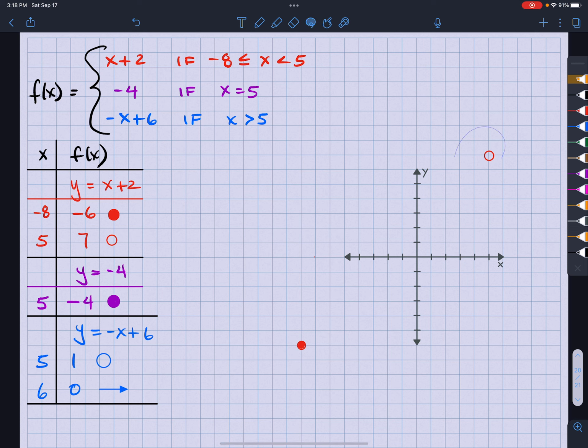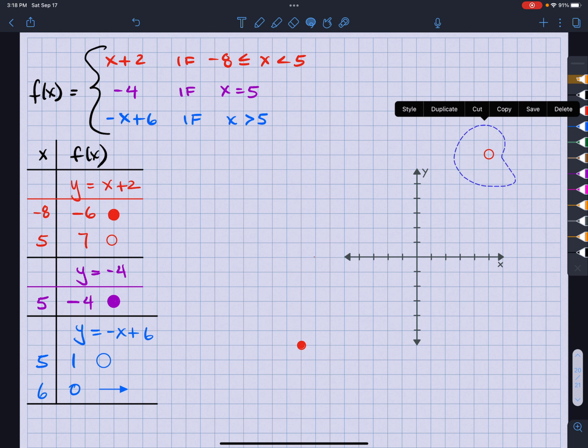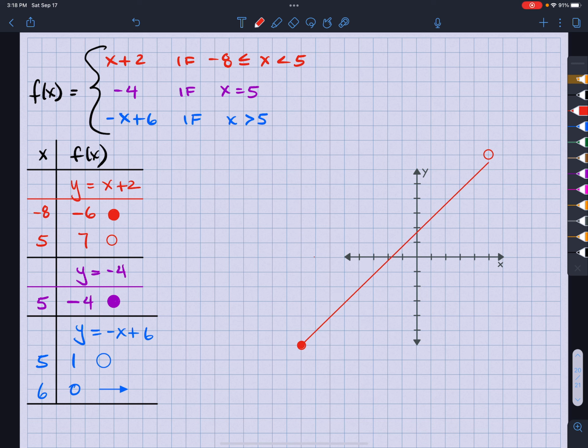It's easier for me to select it and move it. Close enough. So this is going to be a line from here to here.